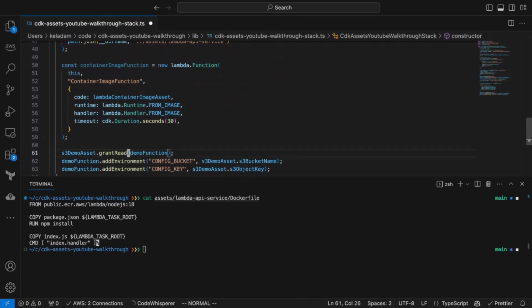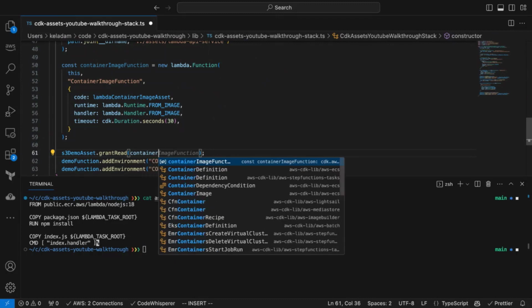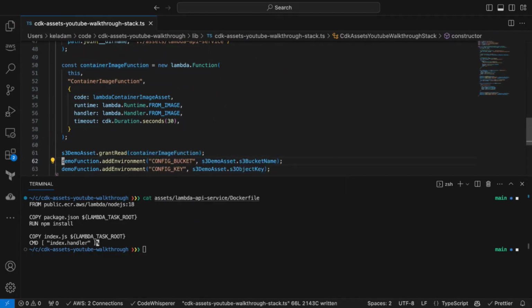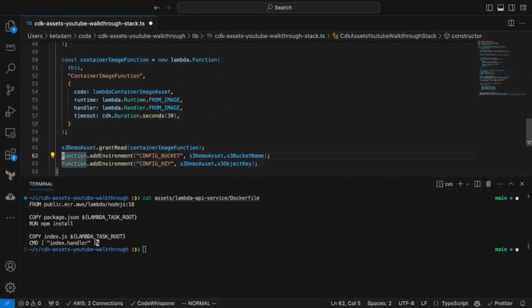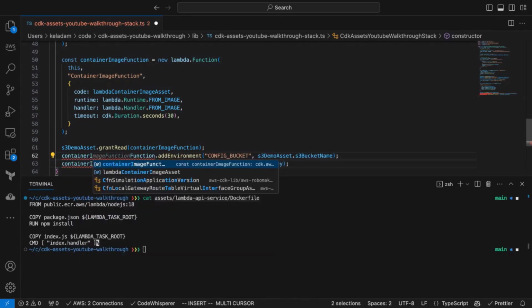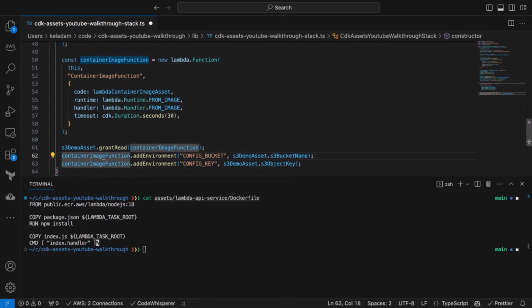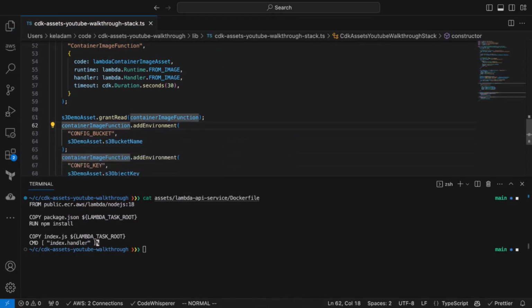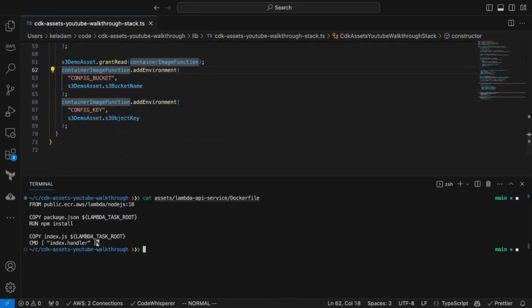So we're going to do that here, container image function. And then here we'll do container image function, and we'll add these environment variables. Okay, so now this is all done and ready to go and ready to deploy via the CDK.